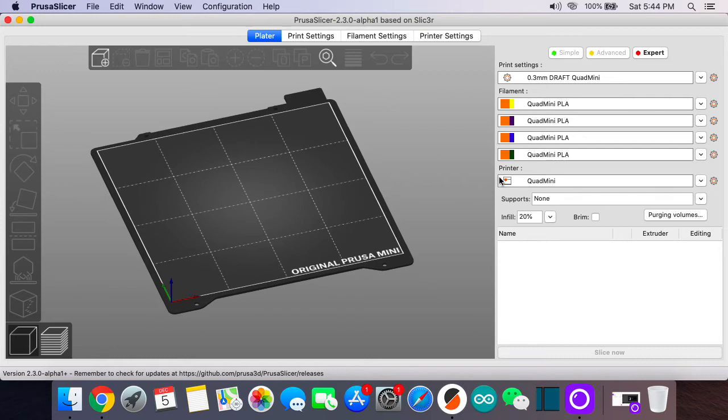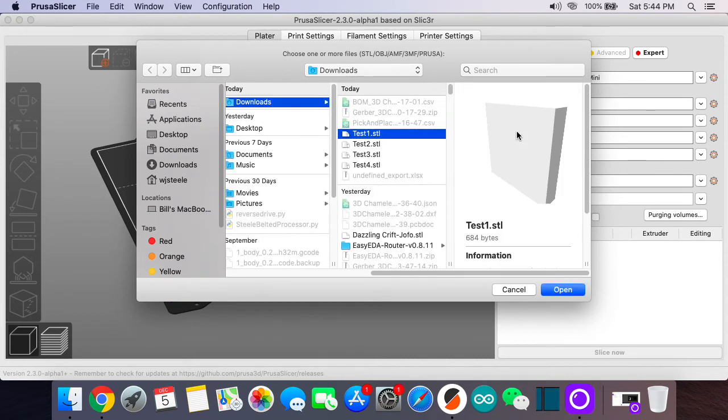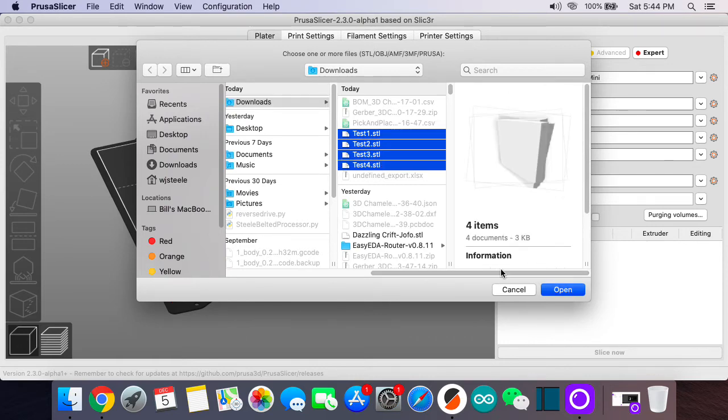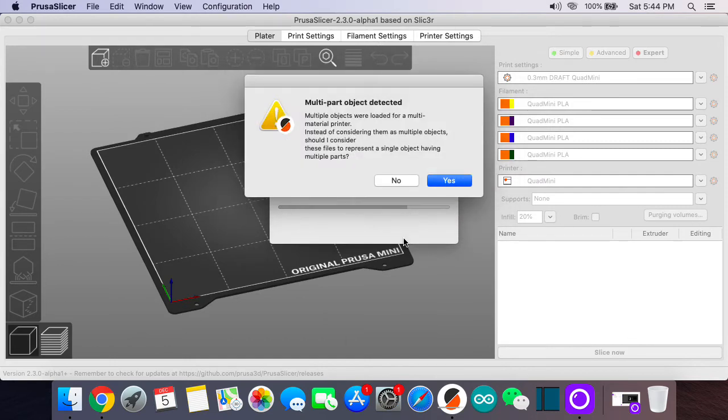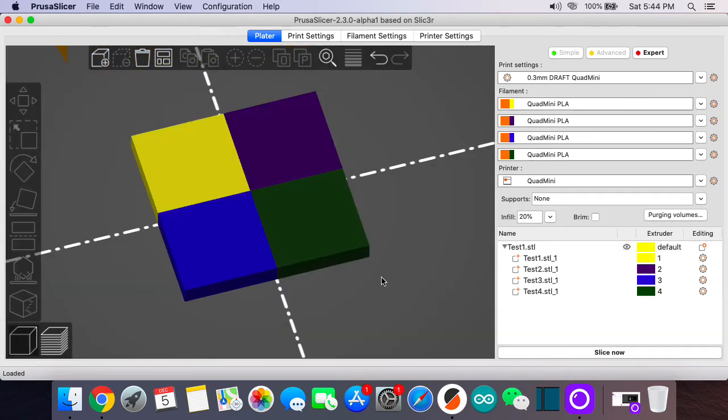So let's go back to the beginning here, and we will load a model and actually print it. Let me load our little test block I created. You'll notice it's just a simple little square, and I created 4 of them. Let's open up all 4 of them. When I open an object that is multi-part like this, Prusa recognizes that and asks me if I would like to load them as a multi-part object. For this to work correctly, you want to say yes. And you'll see it has loaded our object, and in fact it has loaded 4 of them.